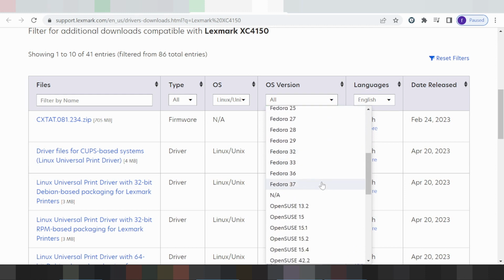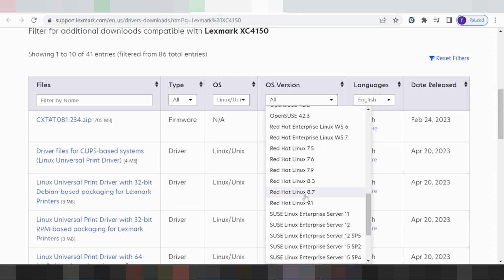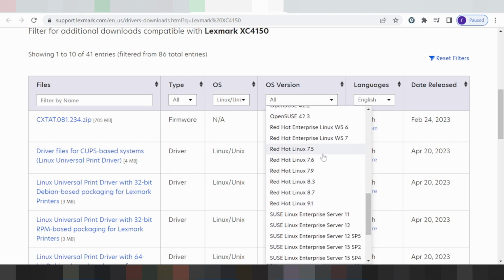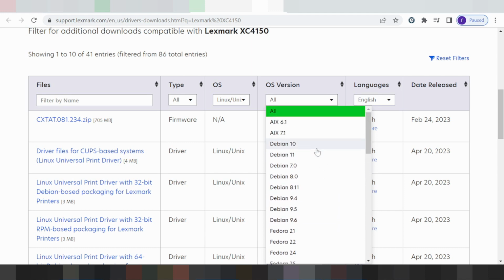Okay, this here is OpenSUSE and Red Hat, and this here is OpenSUSE Linux. This here is to match the version of your Linux operating system.